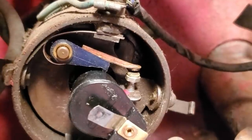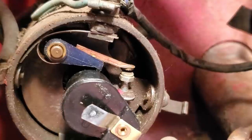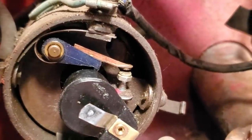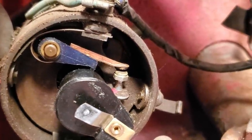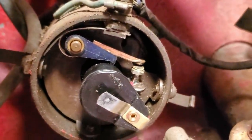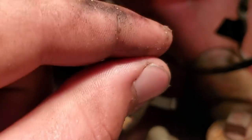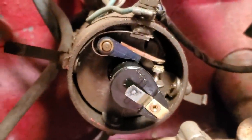From what I'm seeing looking at the big picture here where it's enlarged, the points are all white. The stationary point and the movable point that's on the blue arm, which is on this arm here. They're all full of corrosion. Yep. So there's corrosion down here on our points. So we're going to take a point file and file those clean so we can have good breakage of the voltage to create the spark.